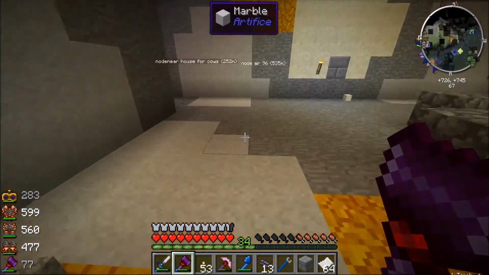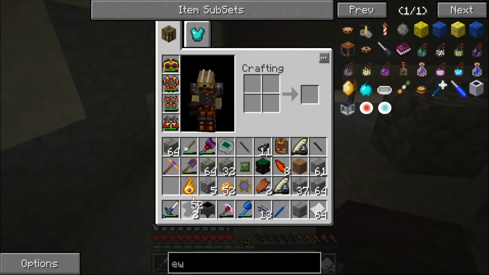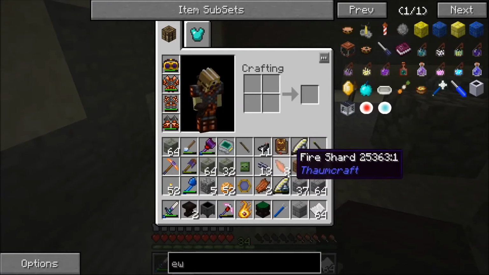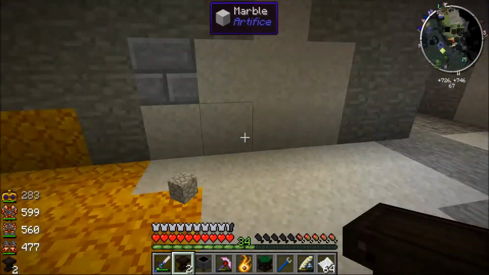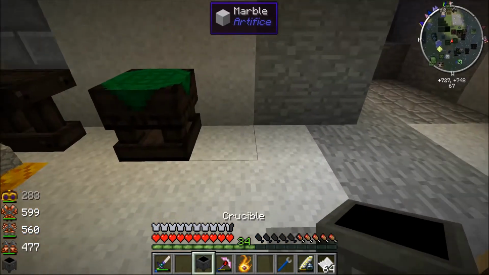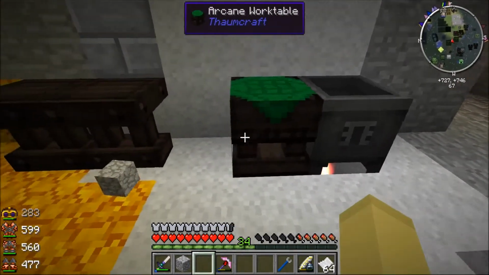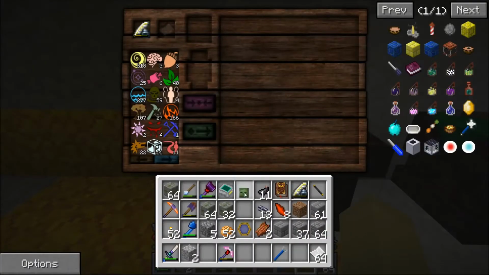let's make something from Thaumcraft. But since I'm here, I might as well place down my Thaumcraft toys here. Let's see. I think I've got everything here. So let's place them down. Here, yeah, here. So I want my tables, my work table, and my furnace, crucible here. Perfect. Let's put that back in there. Let's make this my research table again. Put my paper back in, and all of it.